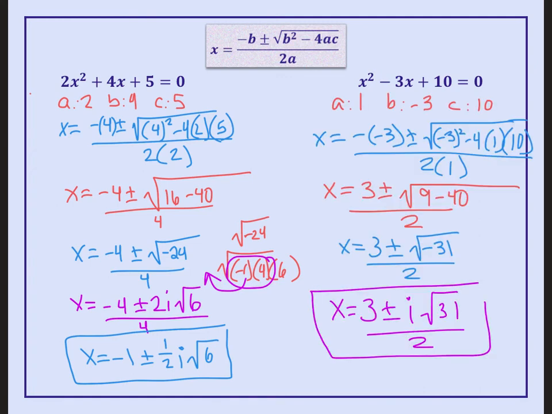Okay, let's see how you guys did. So when I plugged in all my numbers here, this is where I would expect the mistake to happen. This was a negative 31 as my discriminant. That means that my answer is going to be imaginary. I can't break down 31 into anything, but I can take out the negative. The square root of a negative 1 becomes an i in front of the radical. And then this is my final answer. Hopefully this video helped solve quadratics by using the quadratic formula.